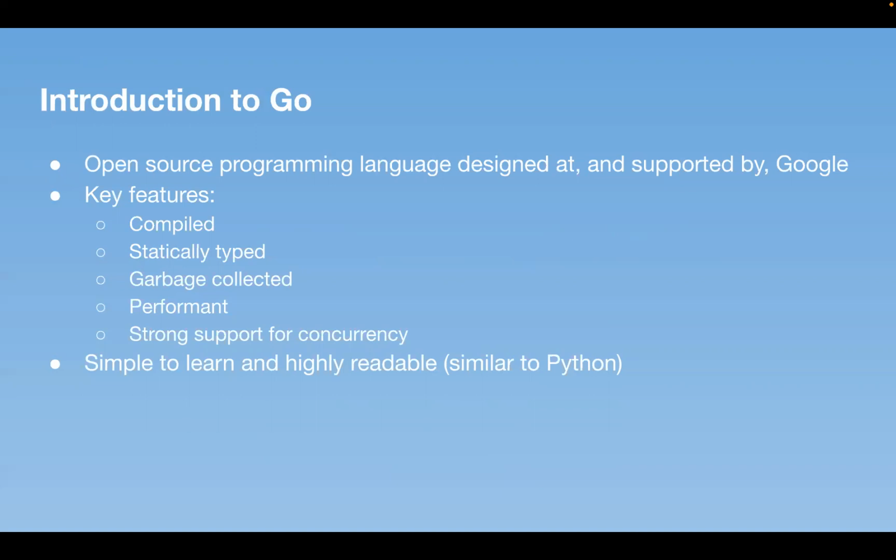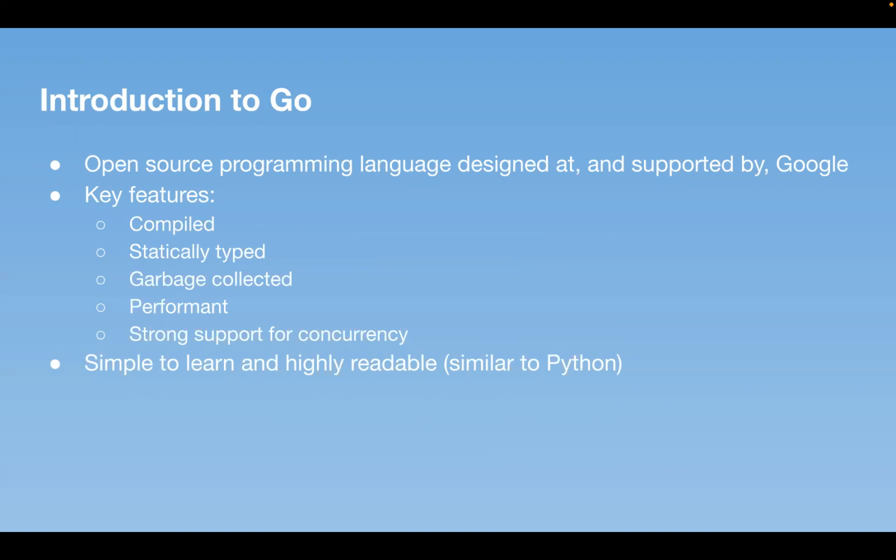There are a few lead developers, but one of the people who created and implemented Go was Ken Thompson, who was the original designer and creator of Unix, so the Unix operating system, back in the 70s. So yeah, it's got some quite high level names behind it.